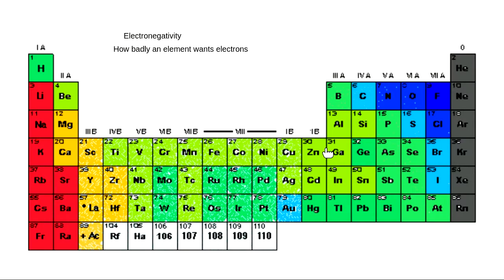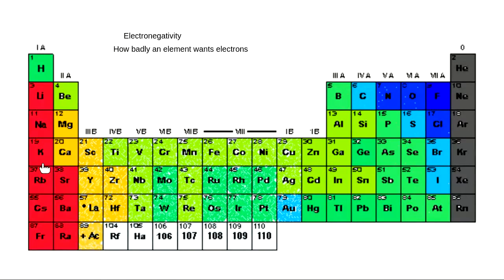All of these things here in green, the green elements, they want to share their electrons, and so they kind of want to share them equally. So if we were to pair a couple of green elements together, they would share their electrons equally, no big deal. Even if we pair some of our greens with some of the lighter blues, for example, they would share electrons equally. If we start pairing some of these dark blues with a green, or definitely if we try to pair a dark blue with a red, they are not going to share their electrons equally.